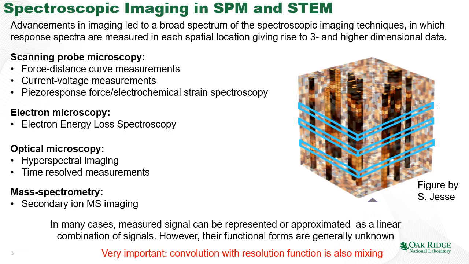And the third extremely important component is that imaging methods tend to have finite resolution, so we all know that. The important thing is that the convolution with the resolution function is also a form of mixing. In other words, if you have a microscope with a high spatial resolution and a microscope with somewhat lower spatial resolution, this resolution effect is not going to affect your unmixing process. This is why it is really important.